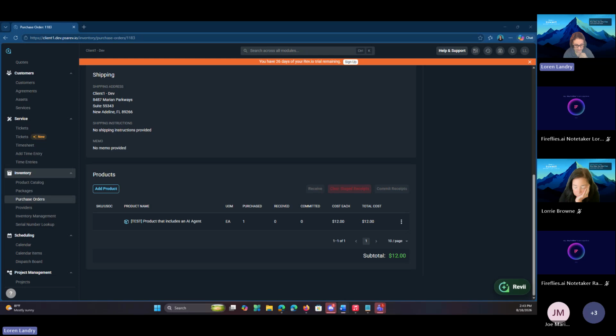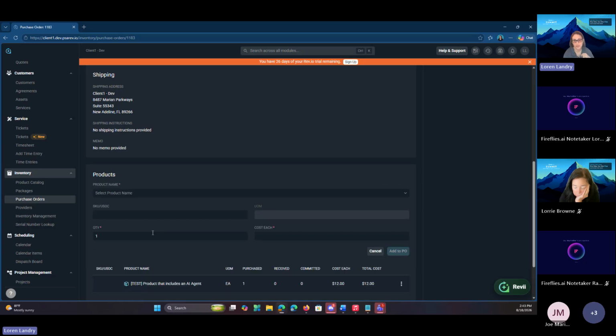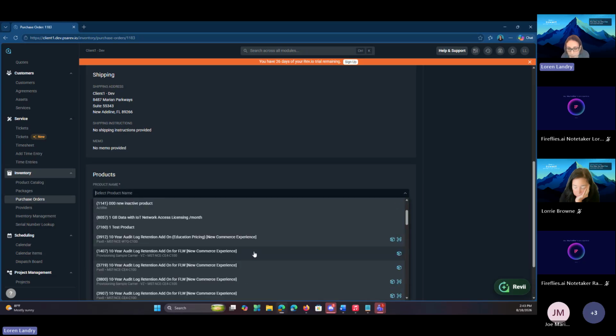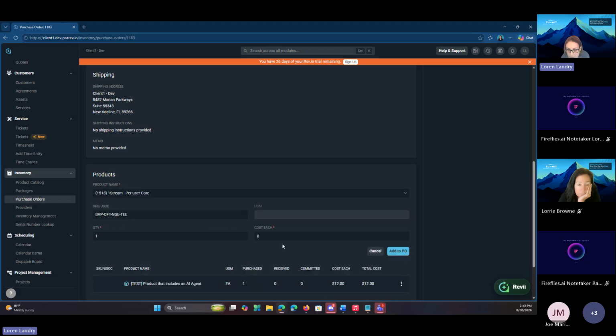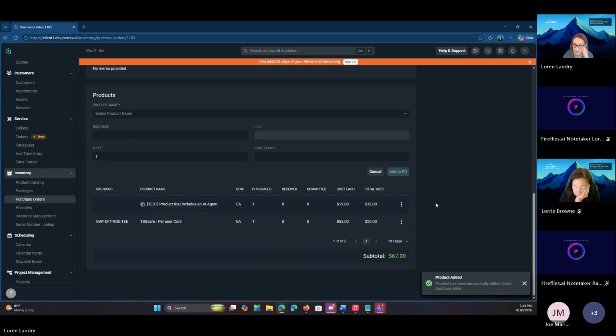We could look at an enhancement where even if it's not flagged for inventory, taking some level of that cost and tying it back. Let me just try one thing here for a product that's not flagged for inventory. I just want to test something here. So let's say I drop something here. It's probably a bad test.